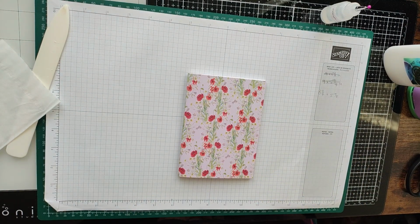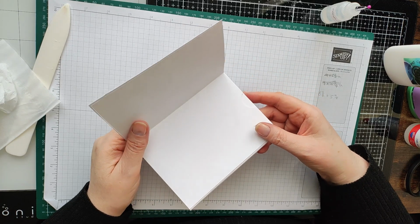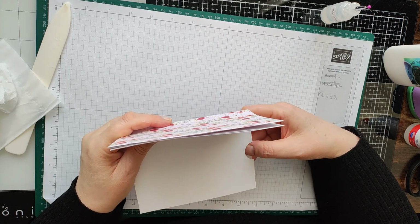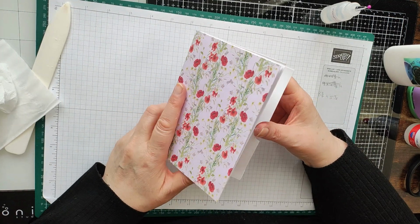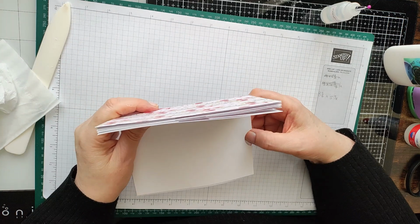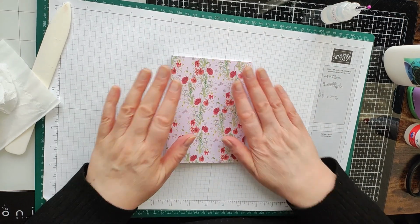So that's it for our little albums. It's still going to be wet, so I'll try and be careful. So now when you open up, you've got a nice little album with pockets in the top and the side and the top. Oops, a little bit sticky there. And the side, the top, and the side, and the last page, the top, but none on the side because obviously that's where the backing was stuck on. So that is basically it.